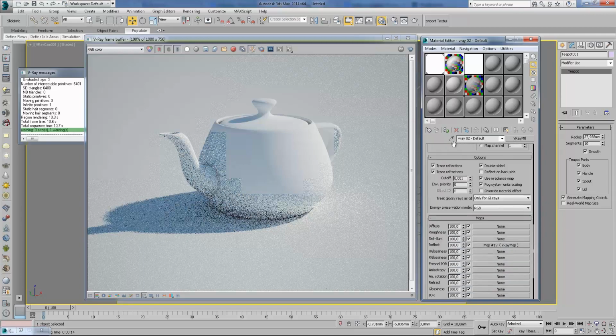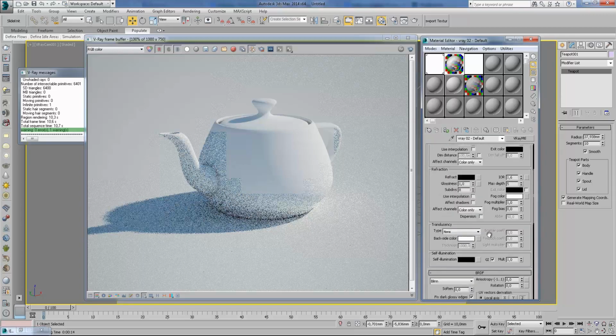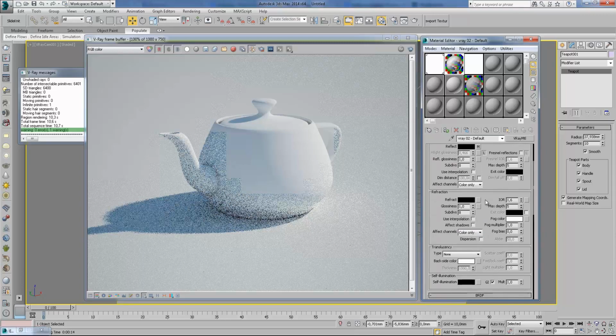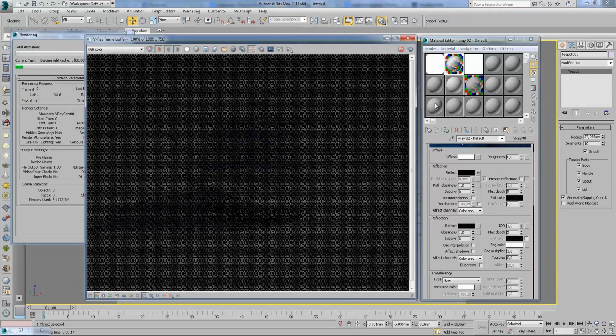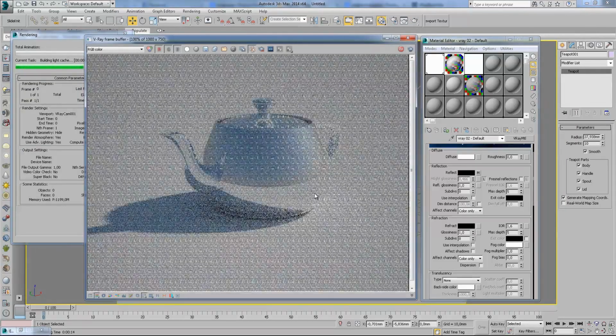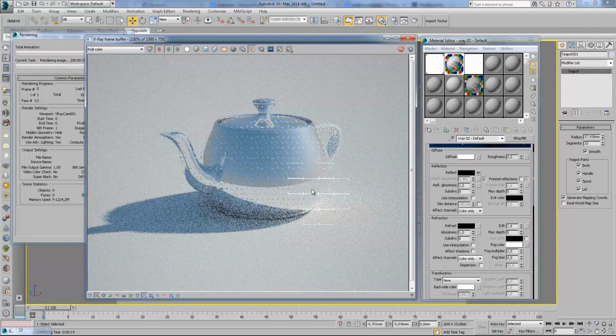Let's see what we have. That V-Ray. So now we're getting the reflections we have long waited for.